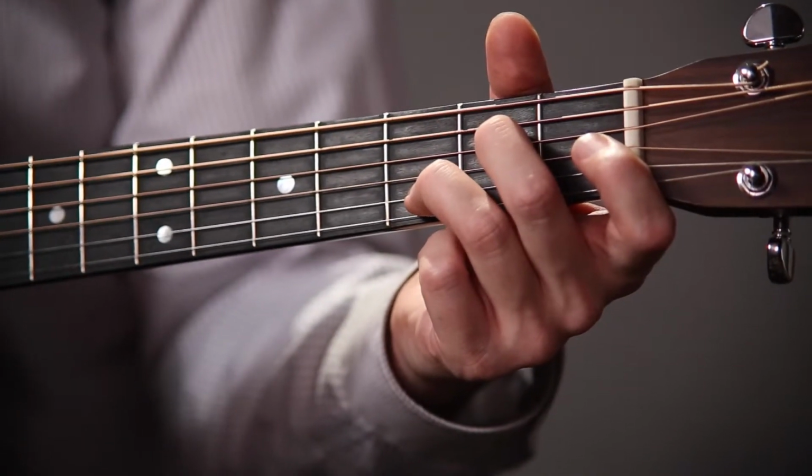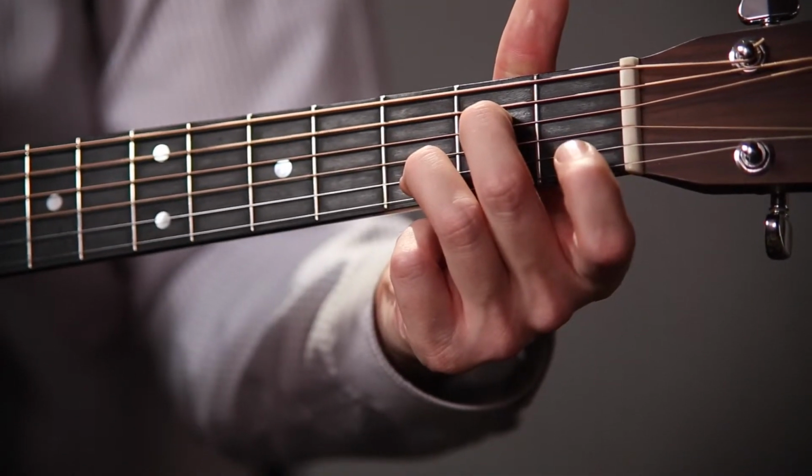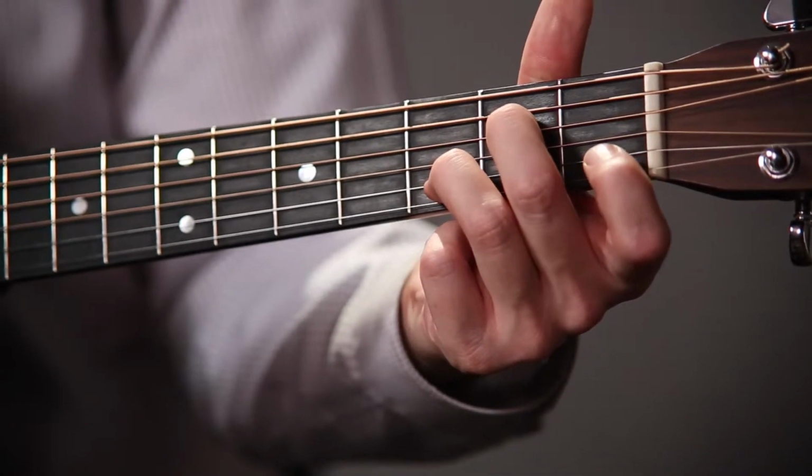And then the final thing we're going to do is we're going to move our 3rd finger over so it's in the 3rd fret of the 2nd string. And we're going to strum the middle 4 strings of the guitar again. So just like we did on the first A7. Okay? So what this sounds like is all 4 strings, middle 4, open 2nd string, put your 3rd finger back on the 2nd fret of the 2nd string, move it over to the 3rd fret of the 2nd string, strum 4 strings, and then we're going to end with an open 1st string. So it sounds like this.